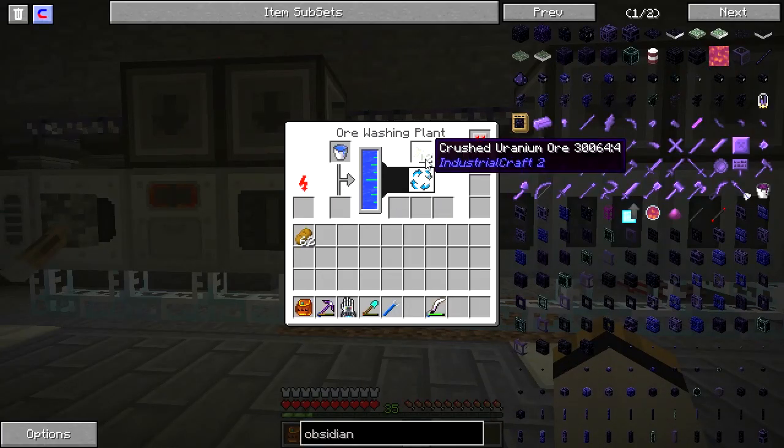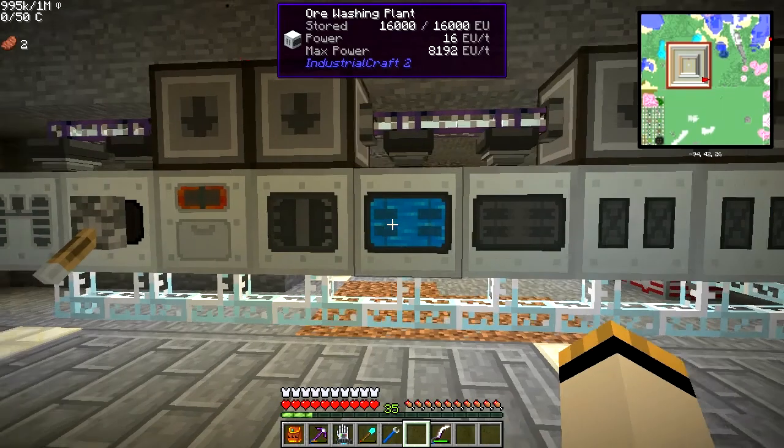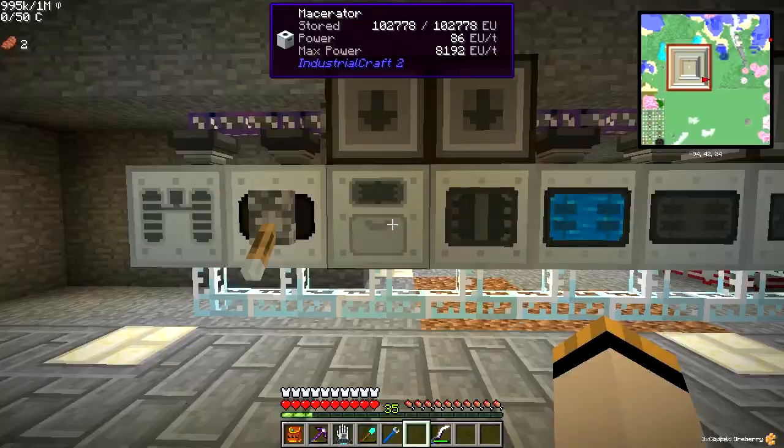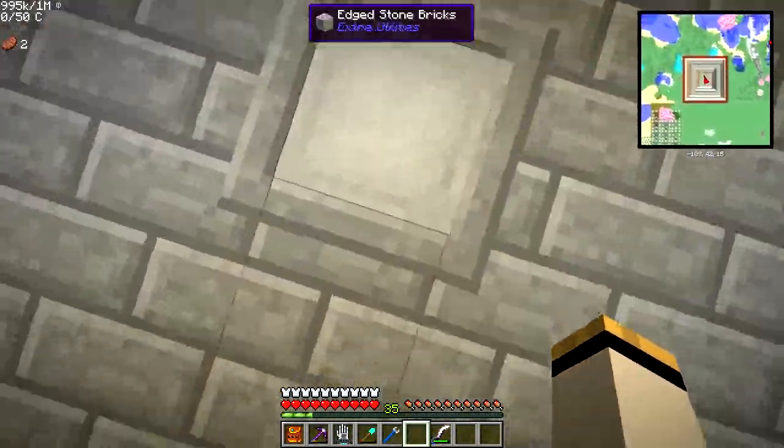My ore washing plants are continuing to function because I'm continuing to mine, so I'm continuing to get uranium and crush it. I just wanted to show you that. Actually, why don't I go show you the nuclear reactor while we're at it?